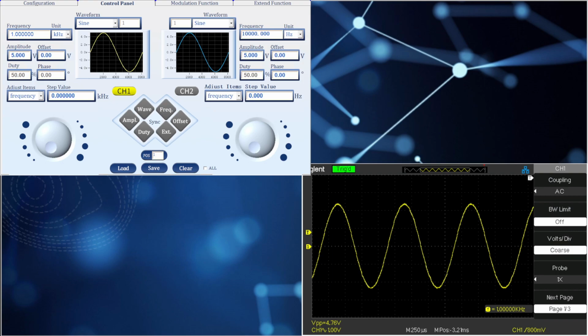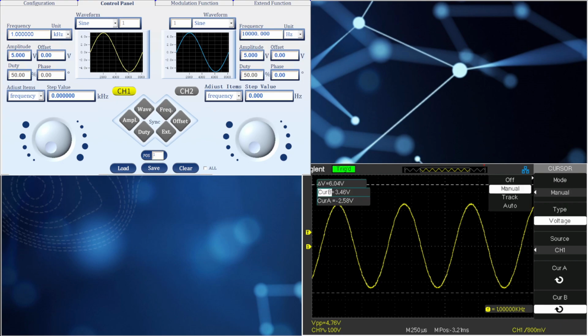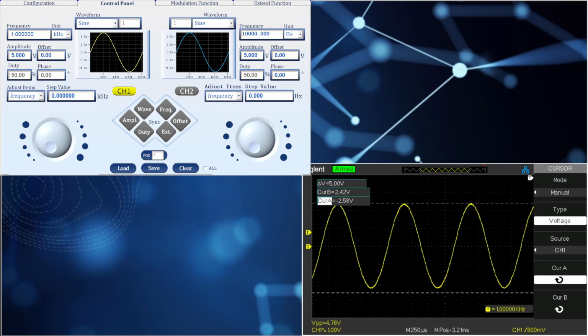Now I'm going to make a manual measurement. For that, I go to the cursors, turn it to manual type. It's going to remain at voltage. And then I should be able to take cursor B. We'll put it at the very top here. And I'll switch over to cursor A, and we'll move it up to the center.